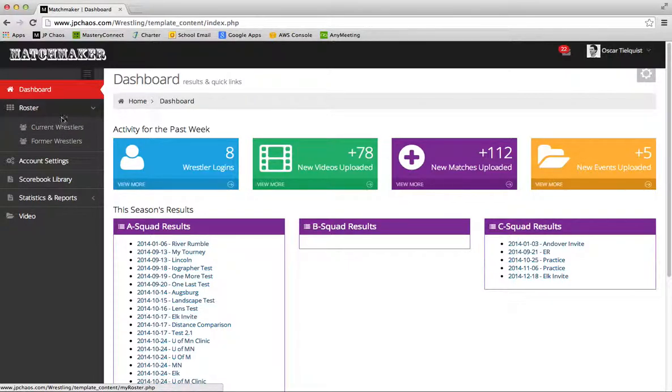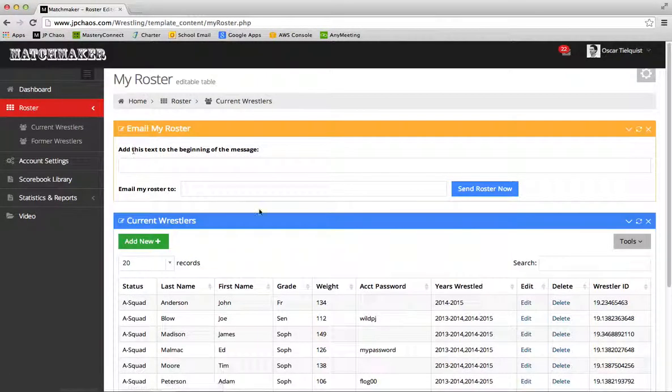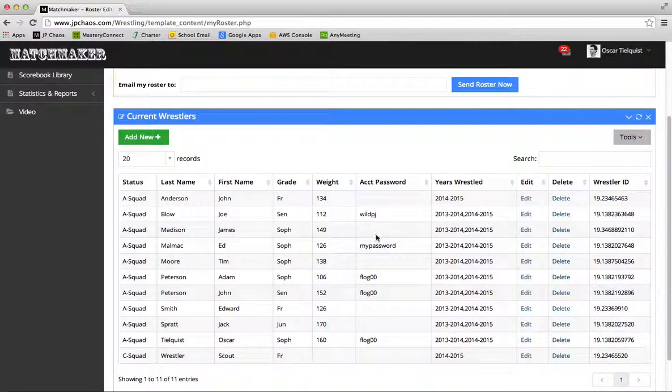So let's go to the current wrestlers, and you can see on the sample roster here, you can add in wrestlers using this green add button. You can delete them, although we usually would encourage no deletes at all and just move them into the former category. So let's say, for instance, that maybe Joe Blow here has graduated and is no longer with the team.